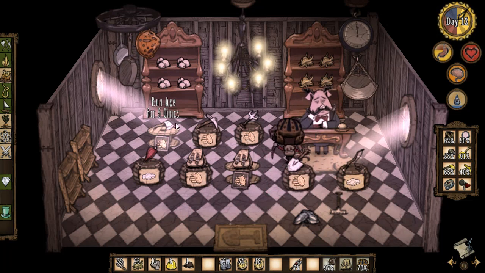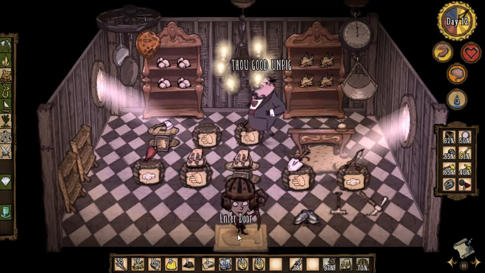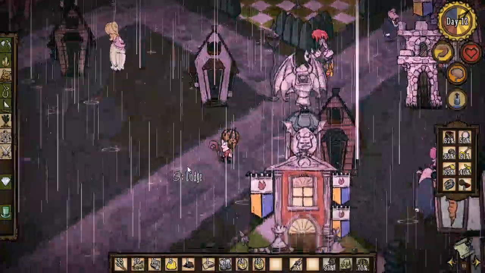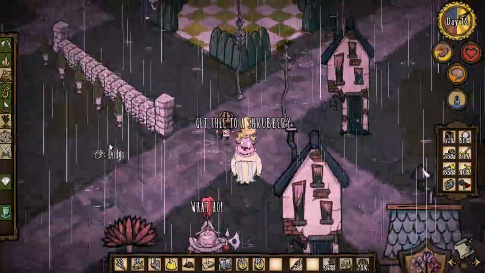Buy pickaxe, I guess. Cloth! Yes. Jackpot. Alright, leaving. It's very wet right now. Ow! Lightning! Okay.